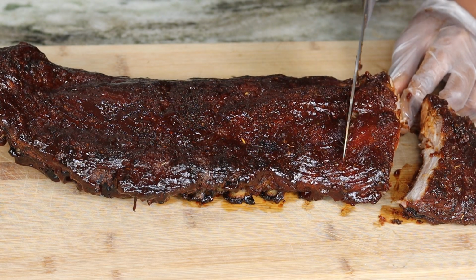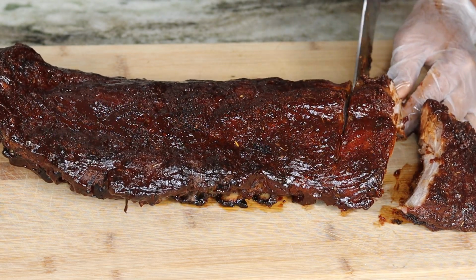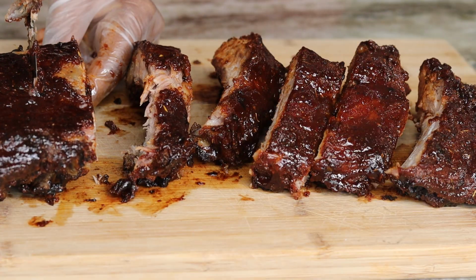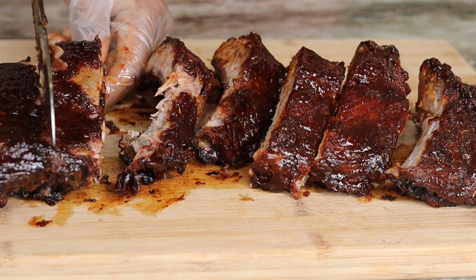Now once it was done, this is what it looks like. I am going to cut it. This was so hot, guys. I don't know why I was holding it, but it was super hot.